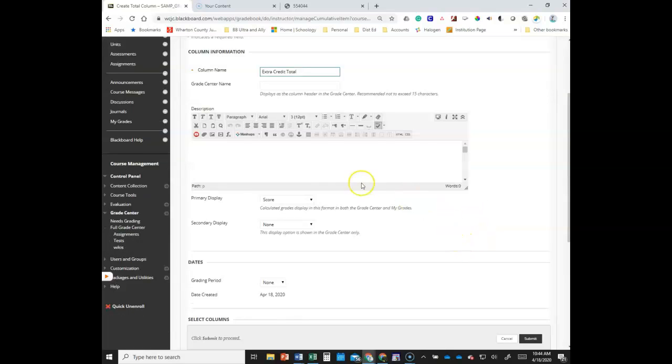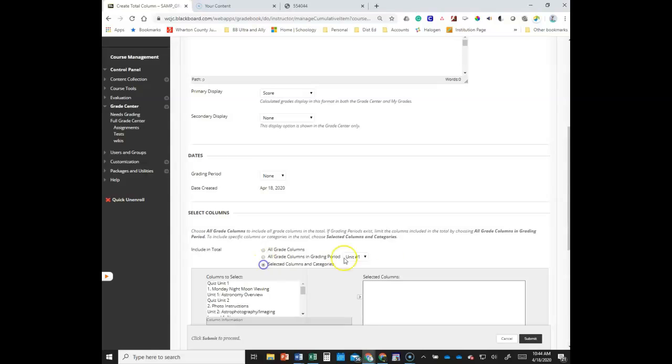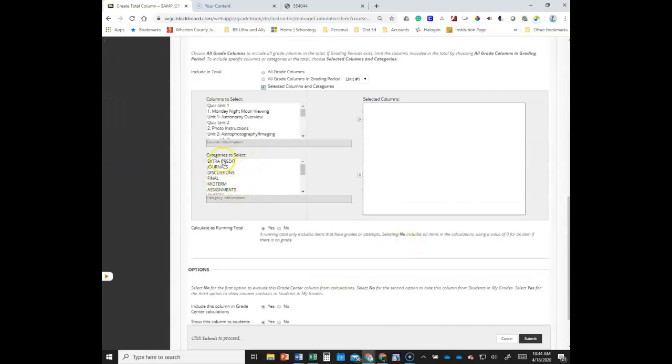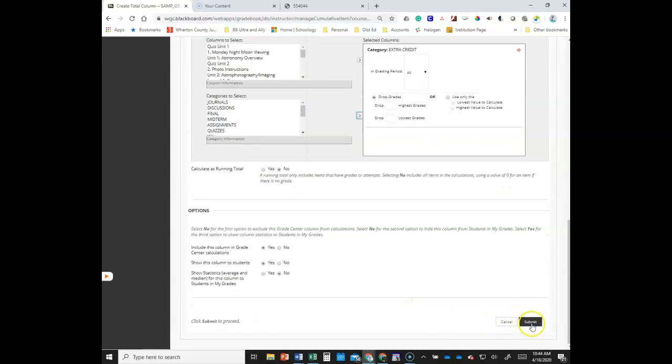Okay? And again, I'm going to choose selected columns and category. This time I'm going to choose extra credit. It's going to tell me what's assigned. I can do running total yes. I generally do a running total as no. I'm not going to drop any extra credits. I can if I wanted to. And then I hit submit.